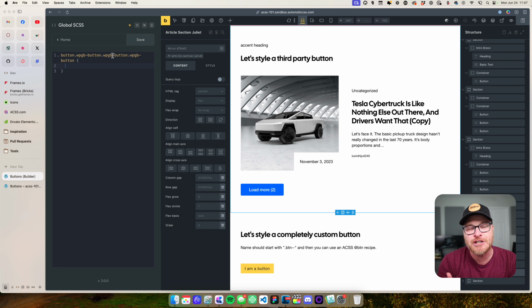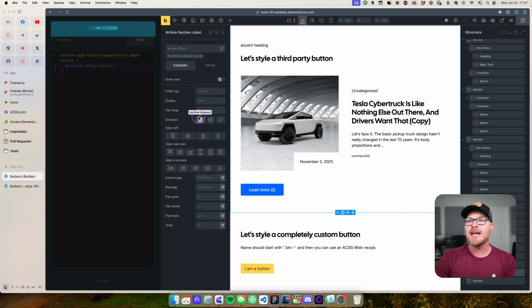But now, the magic from Automatic CSS. Automatic CSS has these things called Mixins, which are SAS recipes. And in one line, I can essentially just do a lot of things all at once, okay? So the way you do a mixin is you write @include, okay? That's how you call a mixin, right? I want to include these styles right here. What styles? Well, button styles, BTN. And then I do parentheses. And in the parentheses, I tell it what styles I want to include. Well, I want to use my primary button style, okay? So I'm going to go ahead and hit save here.